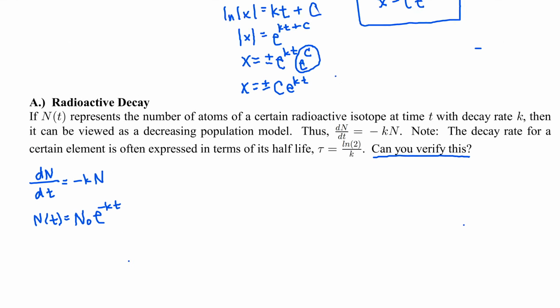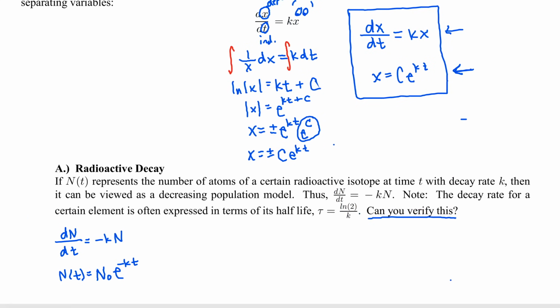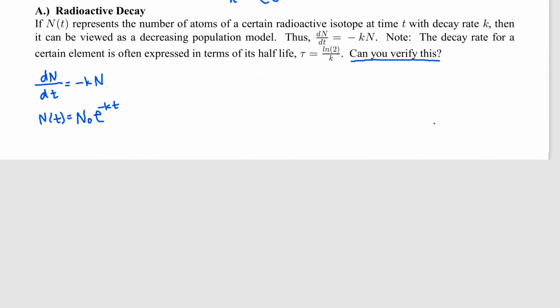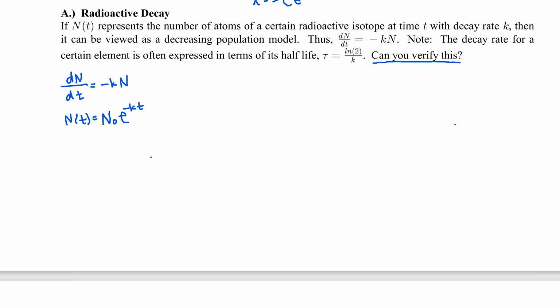So again, if we come right back up here to our notes, we're just recognizing that the pattern of the differential equation matches this. So this is the pattern of the solution. Again, the dependent variable we're considering here is not x, it is capital N. Also observe that k is negative in this particular differential equation, and instead of using arbitrary constant c, I'm making it more specific and calling it N sub 0. Anytime you see a subscripted variable, assume that it represents a constant. So in fact, it's going to represent the initial population.